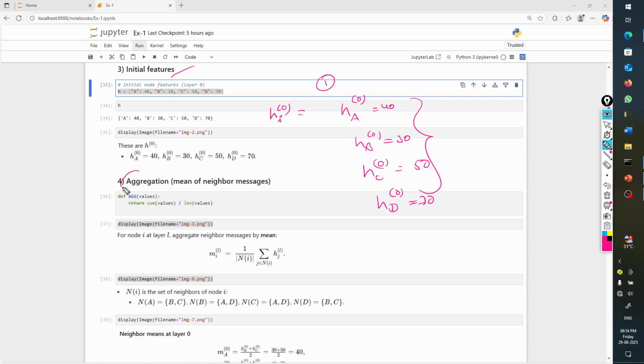Step 2, we are applying the aggregation. Aggregation means mean of neighbor messages. So what does it mean here?